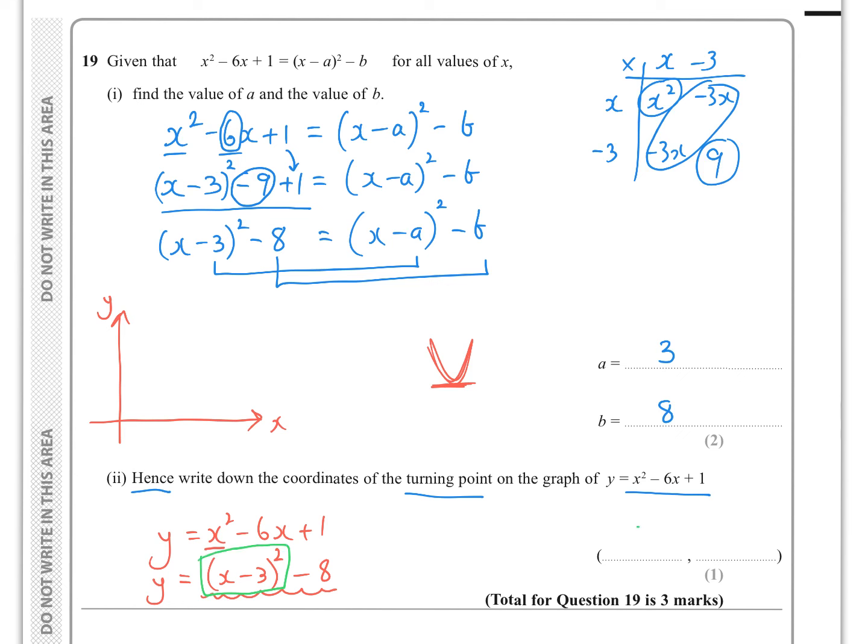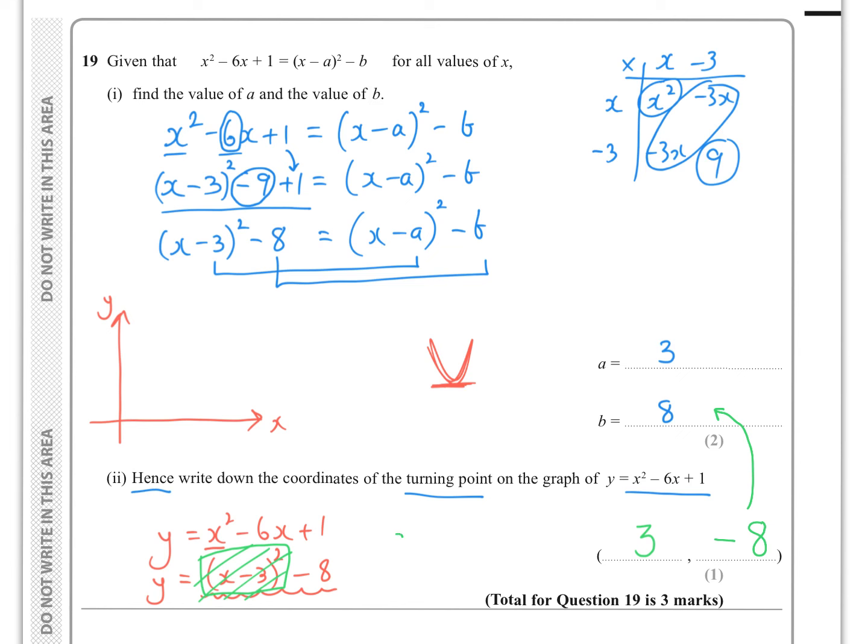So I know it's going to happen when x is 3, and when that bracket is no longer there, and again there's a lot of detail in explaining this whole notion of turning points, but when you actually minimise that expression, that bracket will vanish and you'll be left with y is equal to minus 8, and that's the y coordinate. So I'm just going to put that in. So be careful, it's not just going to be the same as part a, it's going to be minus 8 in this particular form. So give it a go.